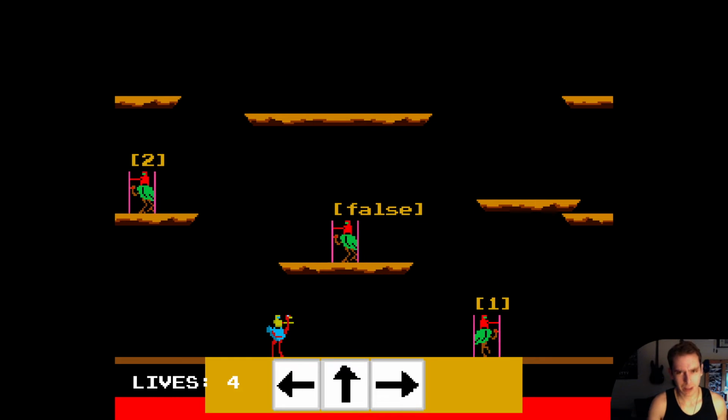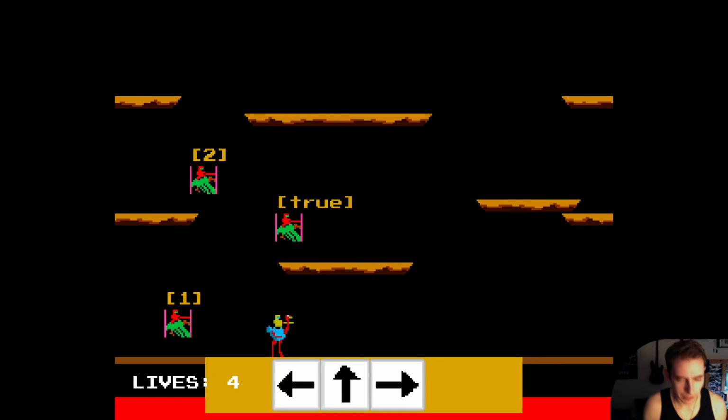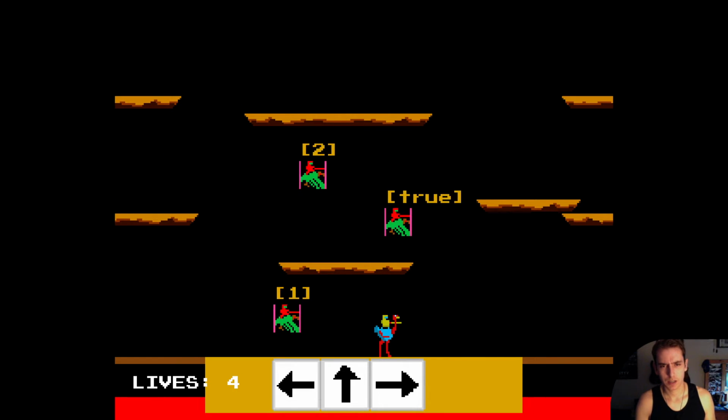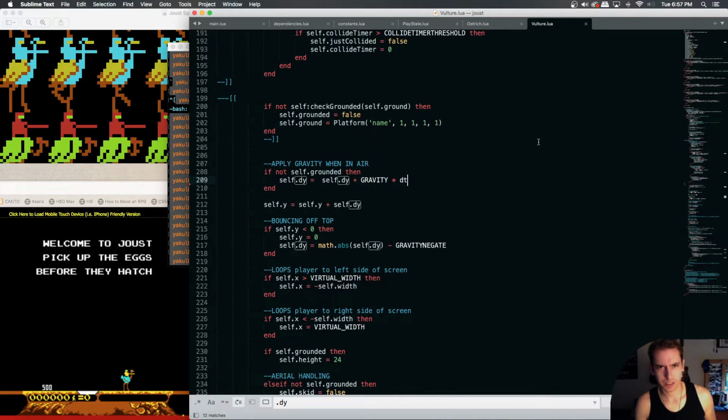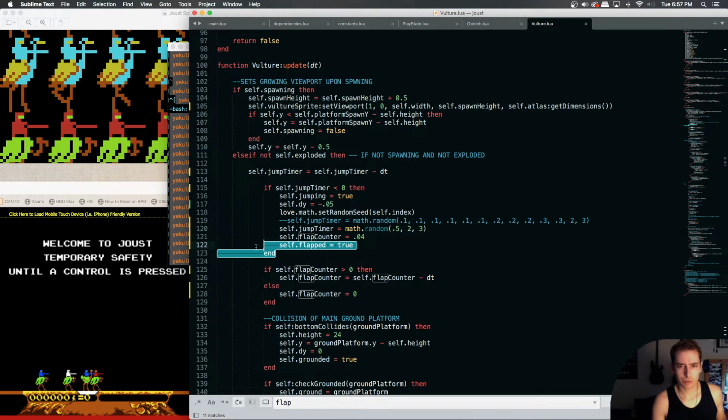I'm looking for that flap, man. Flap of the downward wing. Needs to get reset. It doesn't get reset. It should be getting reset. So we're assigning our flap counter to be just over 2 frames worth of delta time. And we're becoming flapped is true.